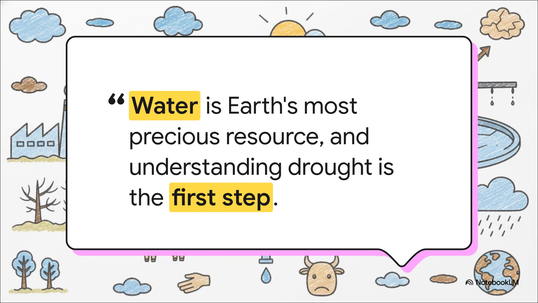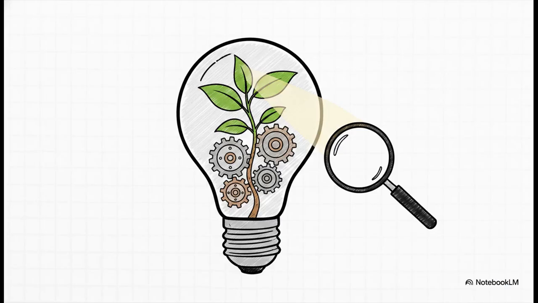But if we treat that shrinking bank account carefully, through smart engineering, proactive conservation, and a really deep understanding of our water cycle, we can absolutely secure it for future generations. Because the ultimate question isn't whether the rains will stop again. History pretty much guarantees us they will. The real question is, will our infrastructure and our policies be ready when the well runs dry?